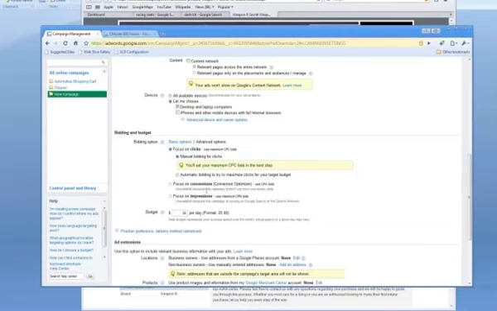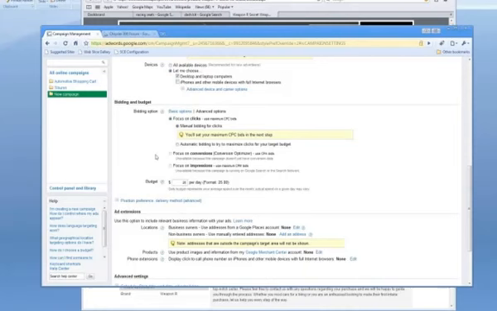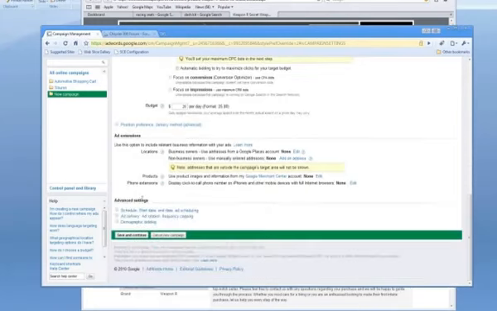It does it automatically using an algorithm, and it displays your ad to the right person, to make it simple. I personally never tried this because it's also a new feature, but I've been hearing a lot of good stuff about it. A lot of people are saying that it works very nicely. If you have enough conversions coming in and you have the opportunity to try it, definitely try it and see if that's going to give you more sales.